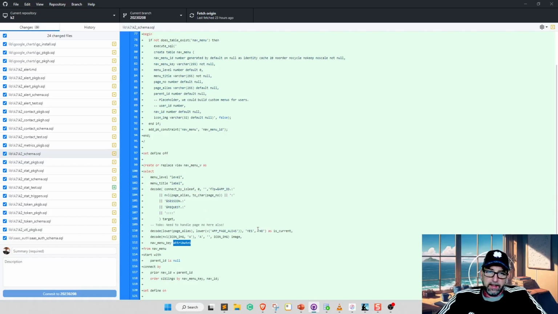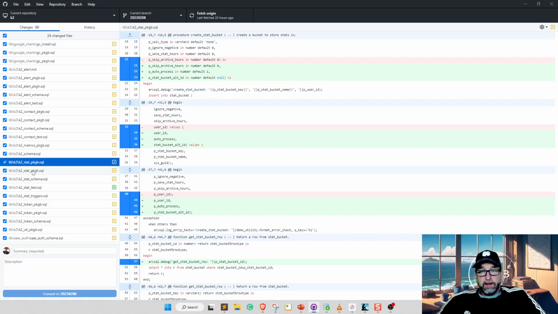And it activates yes, no. If page alias matches, I'm using page alias. This could be enhanced to handle page number also. Page number is handled up here if you provide it. And you basically just do inserts into this and create menus, and then you can just use those menus. So just a way to create some easy dynamic menus that are table driven.